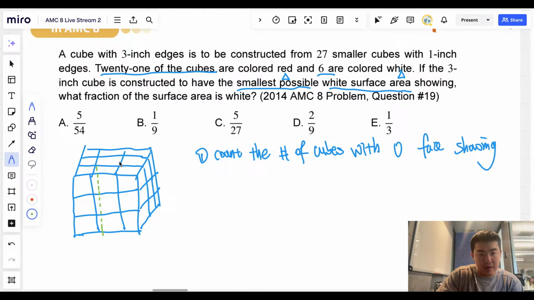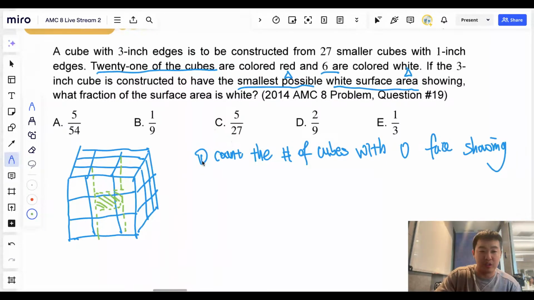In the exact middle, this is our cube that has 0 faces showing, because on top of it is another cube, and on the left and right, and front and back, there are always cubes. So that is the cube that has exactly 0 faces showing. And how many cubes satisfy this condition? Only 1. There is 1 such cube.